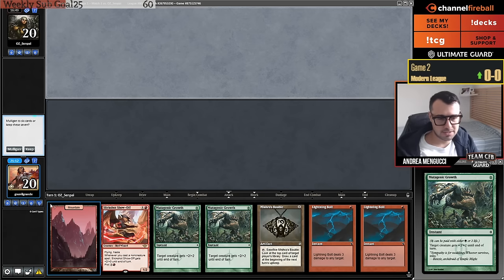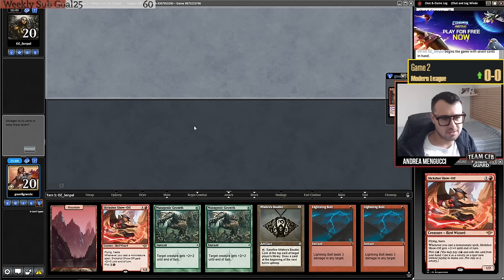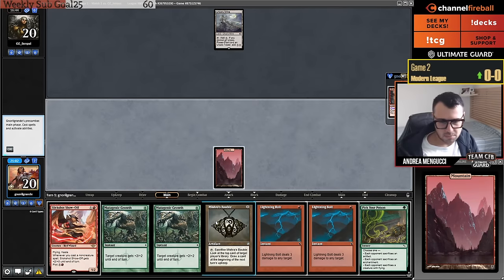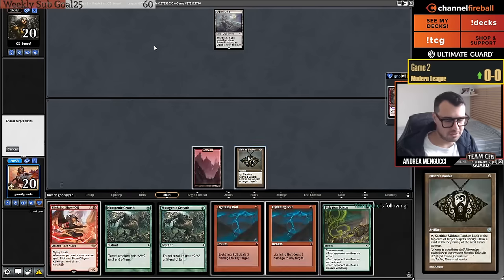You can't be reasonable. Okay, this hand is not good. Maybe this Mutagenic Growth should have been out. But I have the bird. I want to keep it. Let's see how we can do. Mamma mia. Yeah, I think I'm gonna bubble. I know that I can't pump this Slickshot Show-Off with it, but I don't have a second land.